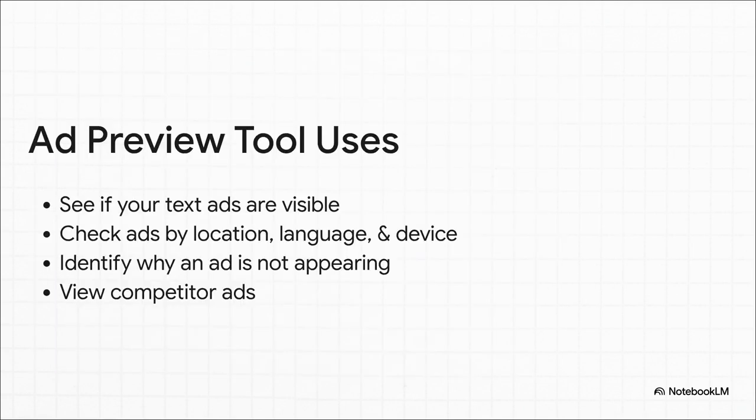So this tool gives you this incredible mix of control and some serious insider info. You can instantly troubleshoot why an ad isn't showing, you can see how it looks in different cities or on a mobile phone, and this is a big one, you get a safe way to scout out your competition's ads.